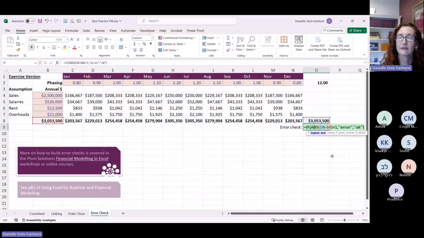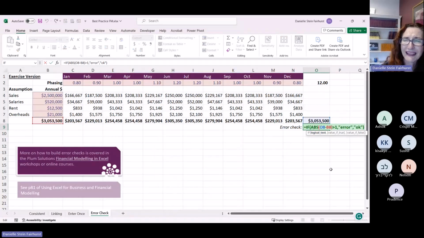There we are. So I'd say that's a bit more complicated. I think one cell minus the other is completely all right. But if you did want to allow a tolerance for error, then perhaps you would use the absolute value of the difference between the two.